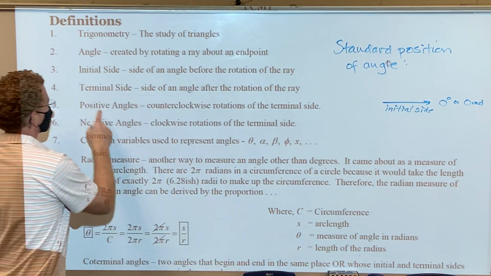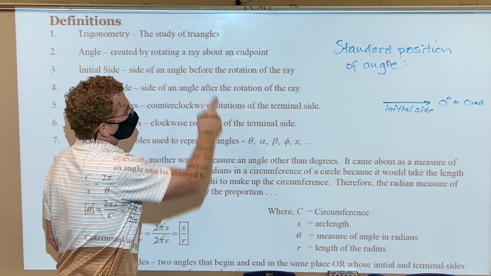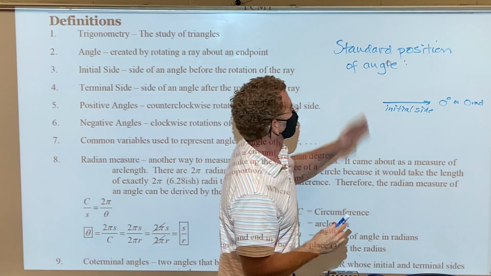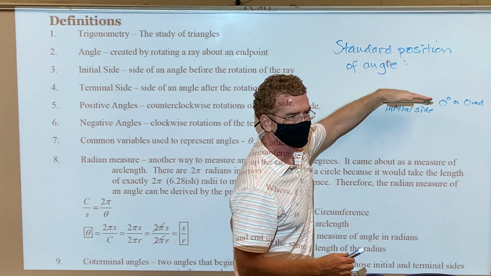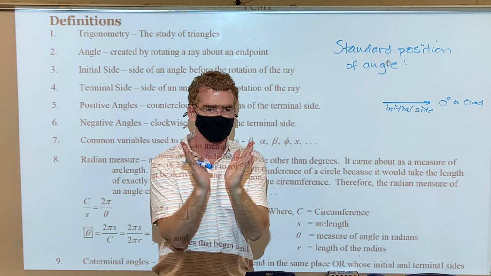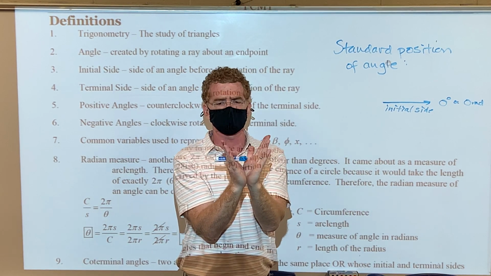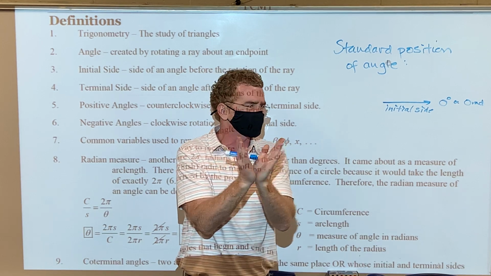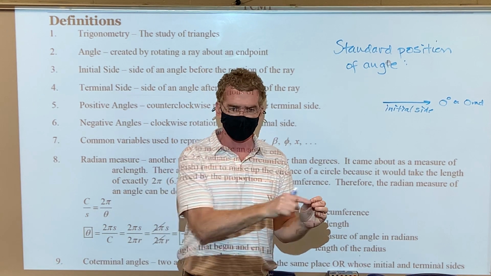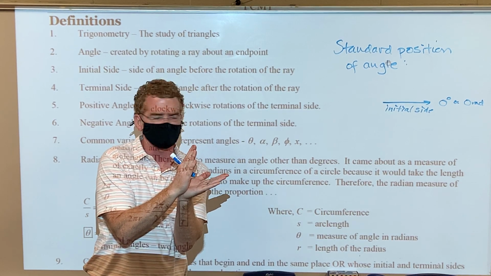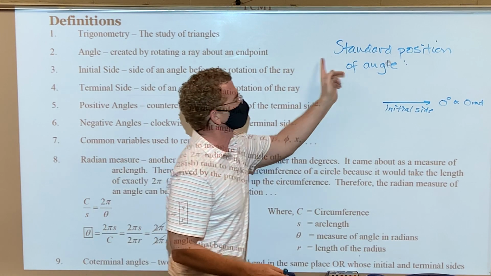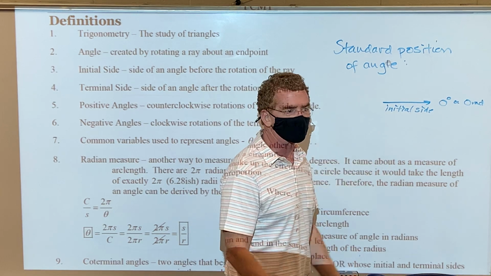So when I say initial side, I'm talking about the angle before the rotation of the ray. Since an angle is basically 2 rays coming out of one point that's rotating, most of the time when we see an angle, like if I were to draw an angle like this, I'm not going to look at it and go, what's the initial, what's the terminal, because it typically doesn't matter. If I draw a triangle and you're looking at an angle, it doesn't matter. Really only in standard position would I think about initial and terminal in the work that we do.